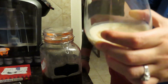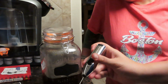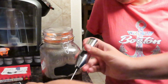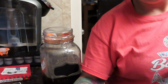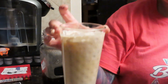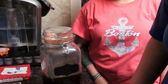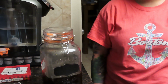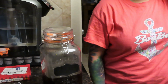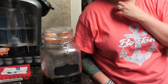How long do you froth for? It's kind of foamy-ish. The frothy milk really settled. I probably should have frothed it all. So there we go. Mine looks more cream than anything, but oh well. We might taste it and see. It doesn't taste bad, right, or is it too creamy? Maybe too creamy, but it ain't bad. That's good. You want to drink it down and then make another?